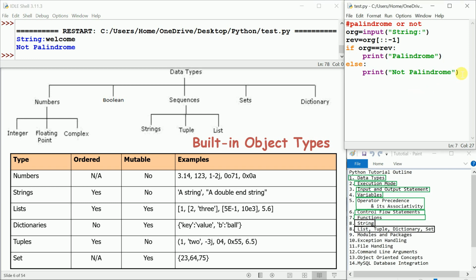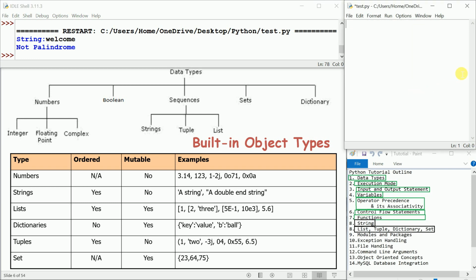The next program is for linear search using the list concept. For that, first we have to get the elements, and ELE is equal to input of numbers dot split.